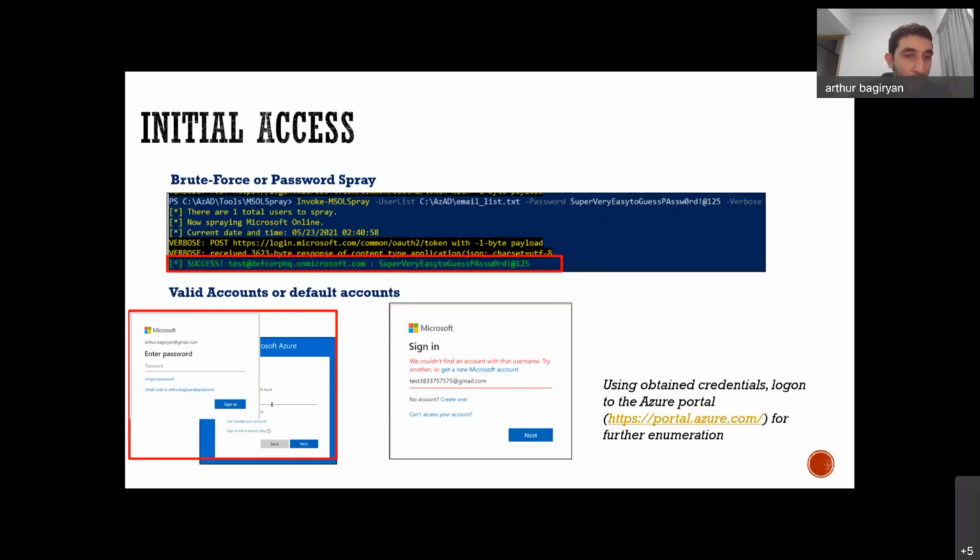But actually, you can also double check if the email address is valid or not just by navigating to the Microsoft Azure website. Once you have found valid credentials, you can use PowerShell scripts to access Azure Active Directory, or you can just log into the Azure portal and operate from there.